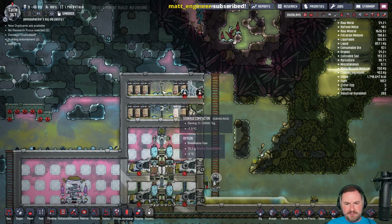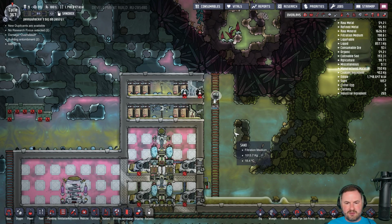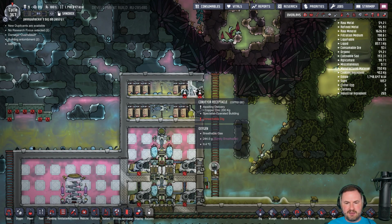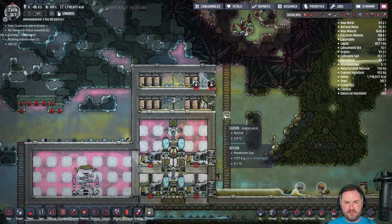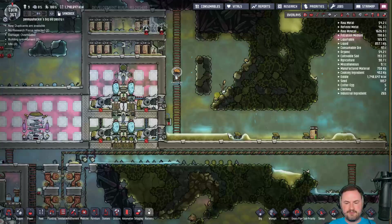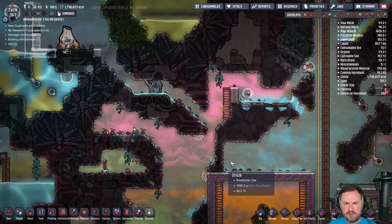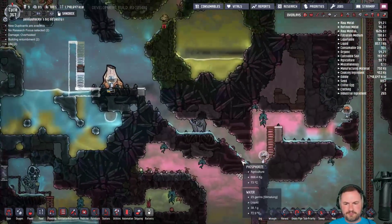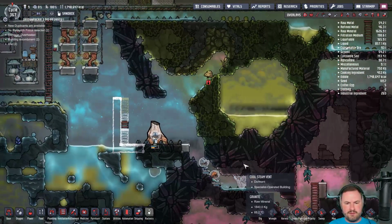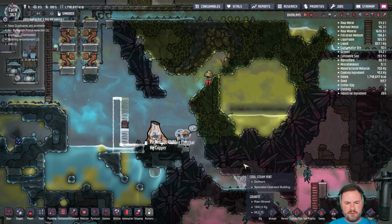We had some collapse stuff here too, so we can't get to this auto sweeper. And we can't get to this conveyor receptacle either because of the collapses too, right? Blocked his way up to the volcano. Has he blocked his way up to the volcano? No, he's fine now. They're getting up to the volcano, no problem.